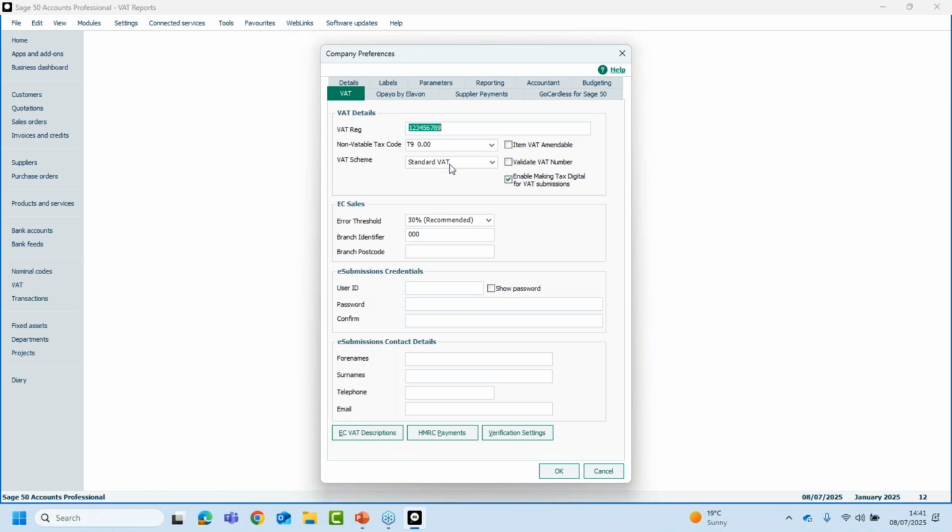In my case, I'm set up for the standard VAT scheme. Obviously, there are a few others there as well. If anyone has things like partial exemption or anything like that, you would need to choose one of them. There is information in our help center about things like calculating partial exemption, so if you do want that, that's where you'll find it.